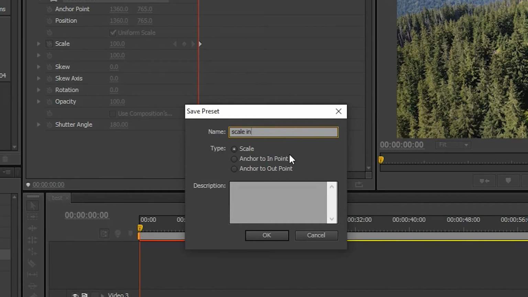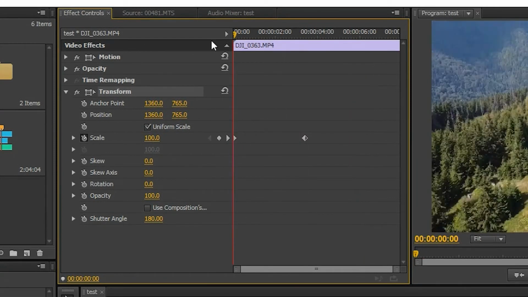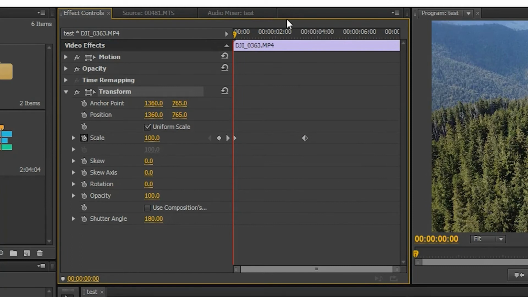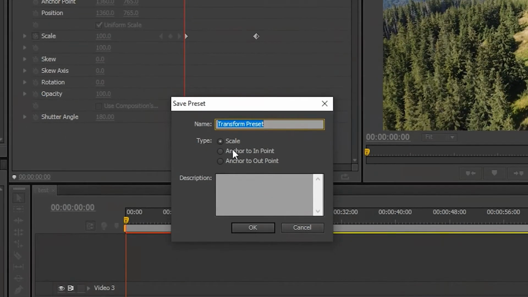If you have an animation, as an example, let's say I have an animation just until the middle of the clip. I have an animation and then the animation stops. So I'm saving this again as a preset, and I have 3 options. Scale, which means I have an animation for, let's say, 1 second and the clip is 2 seconds long.